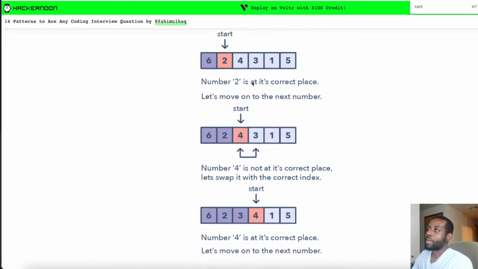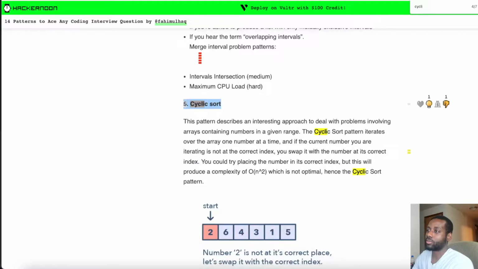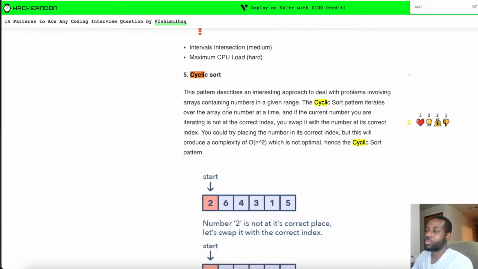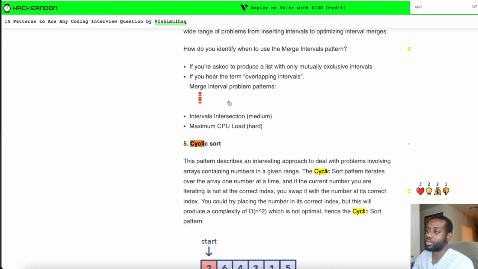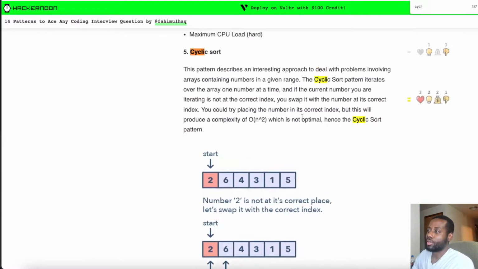So we're gonna be covering the cyclic sort section today, right? So let's quickly read what they have. What we're gonna do, guys, is go through the content here, talk about it, and then we're also gonna try to code that up. Once we have that video done, we're gonna be doing some problems that involve cyclic sort. That's why I'm doing this first, so that people can come to this one and learn about this technique, and I'm gonna keep referencing this video and other videos.